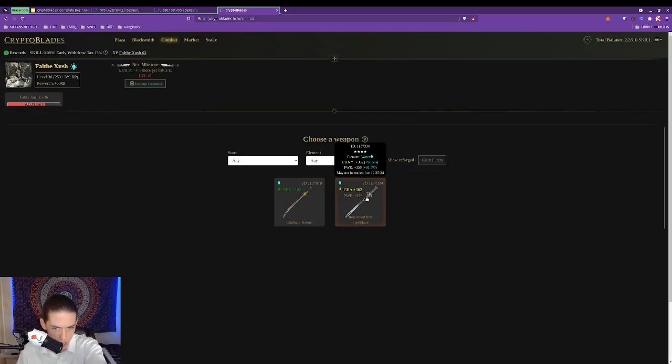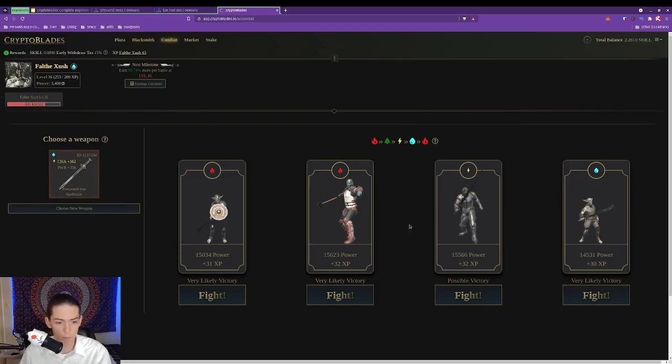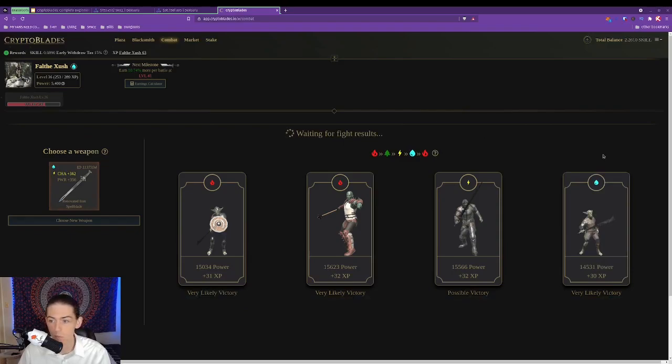Take a moment to notice the percentages here. The higher those percentages are when you hover over it, the better that sword is for this particular character. So you select your sword, and then you'll select your fight. Since I'm playing a water character, I know that I will do well against fire. So I'm going to choose this fire fight over here and hope I win.